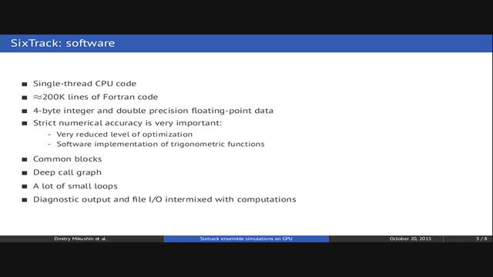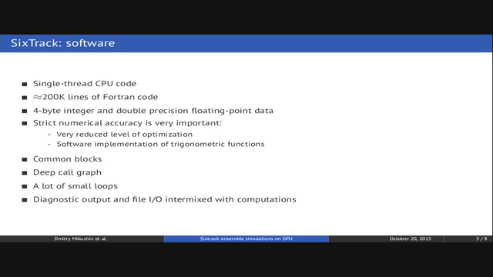So we have command blocks that we transformed into modules. We have a very deep call graph, meaning that any handmade effort of porting this to GPU would be a job of 4 months. So our goal is to automate as much as possible and conserve the results of correctness tests. We have a lot of small loops. These small loops by themselves are not enough to utilize the compute power produced by GPU. We need multiple instances of small loops. Actually thousands of instances of small loops, which is in our case delivered by ensemble simulations.